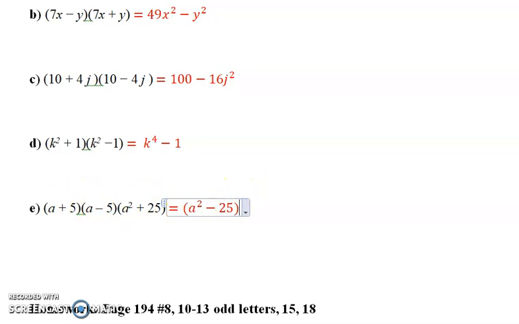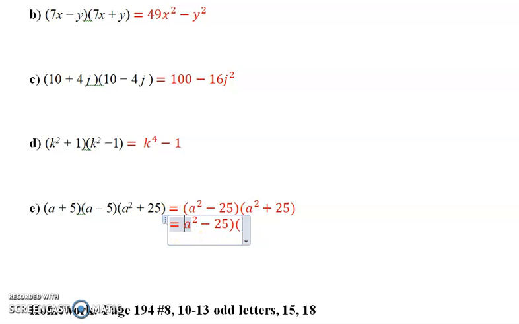And then we'll rewrite the third binomial, which is a squared plus 25. And then you'll recognize, oh, okay, we have the difference of squares again, so we can do that. That is going to be a specialty multiple. And we'll end up with a times a would be a to the power of 4, and 25 times 25 would be 625, and there we are, a to the fourth minus 625, which is pretty neat. So it can be done twice in a row.